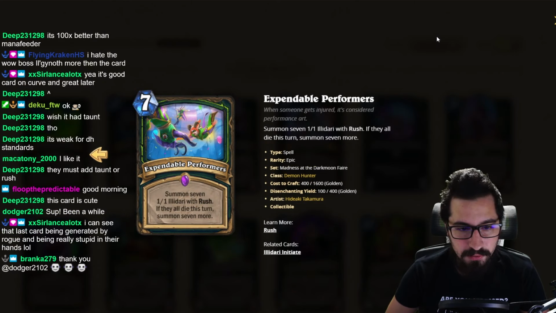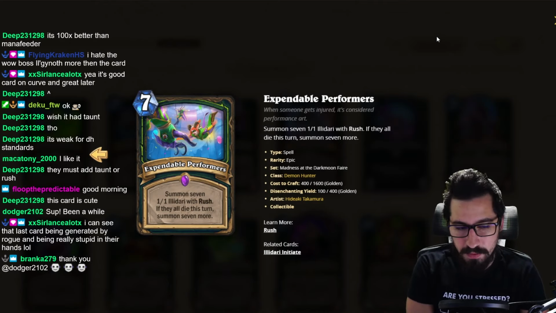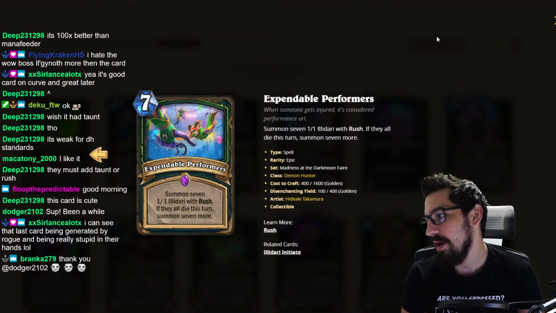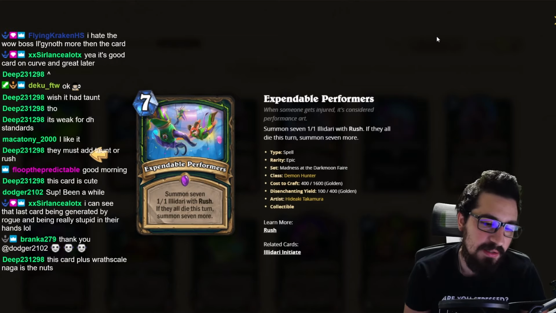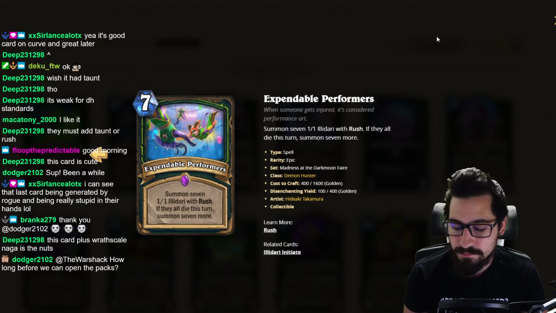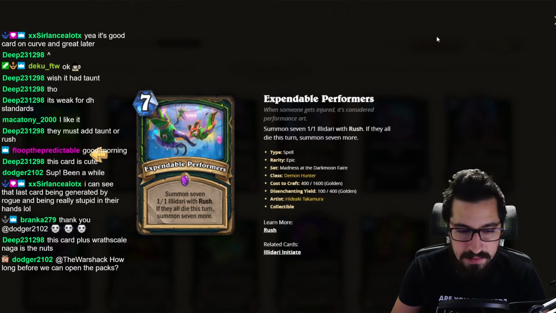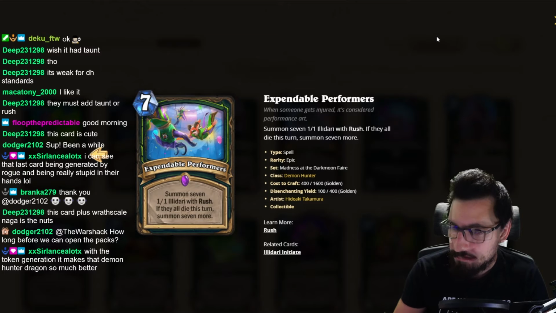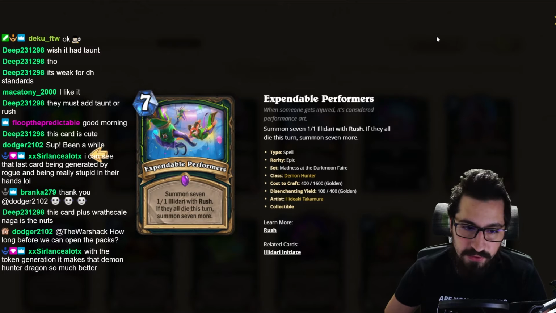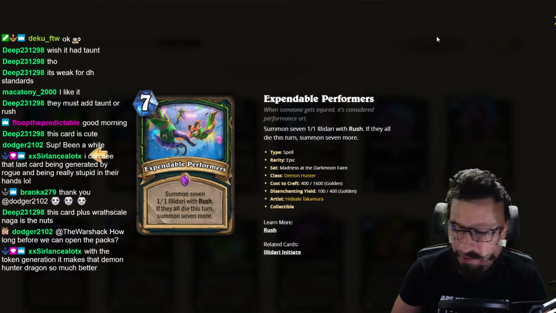7 mana Expendable Performers. Summon 7 1/1s with rush. If they all die this turn, summon 7 more. So people were going crazy about this card. They're like, oh my god, it's 14 naked cowboys with rush. It's really not that crazy. I mean, it seems good, but you gotta remember, let's say your opponent has a 5/5 out, or a 6/6, and you get a 1/1 left over. You can't trade off all of them, so you don't get the value. It doesn't feel good. It's only good when you're behind more than 7/7 in stats on the board, and behind 7/7 in stats is not a good place to be.